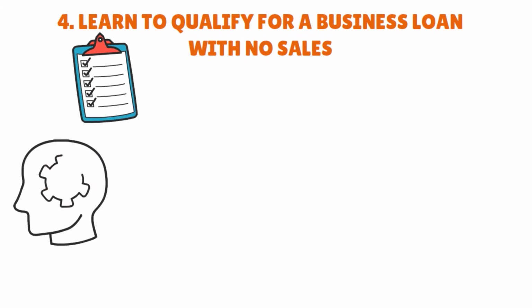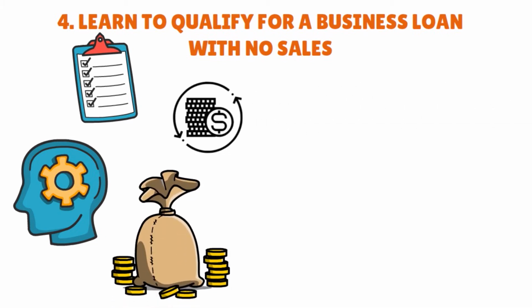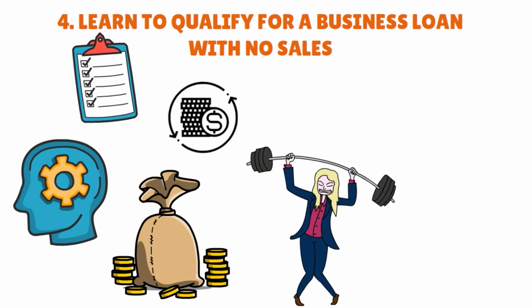First, you need to understand what business loans are and how different they are from personal loans. Of course, the distinction is clear, but there are specific criteria you have to pay attention to. For instance, a business loan wants to make sure that your company has been in business for, say, the last 6 months or 12 months. They want you to show revenue. They want you to show a cash flow projection. The lender will also want to see the strength of the management team.